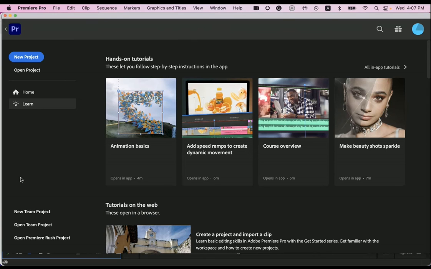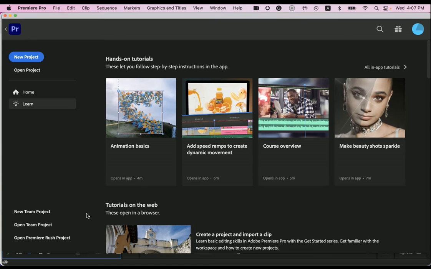And next, here on the bottom right-hand side, you see three panels. First is Team Project. Team Project is for when I'm in a production company or there are other editors also working on the same project. I can create a new team project and invite other people to work on it. Similarly, maybe I'm already invited. One of my team members has already created this project and I'm invited. I want to access that team project. I can come here and open it.